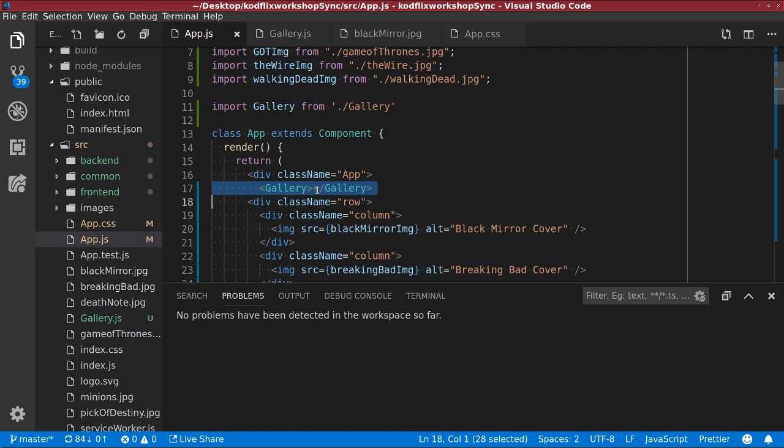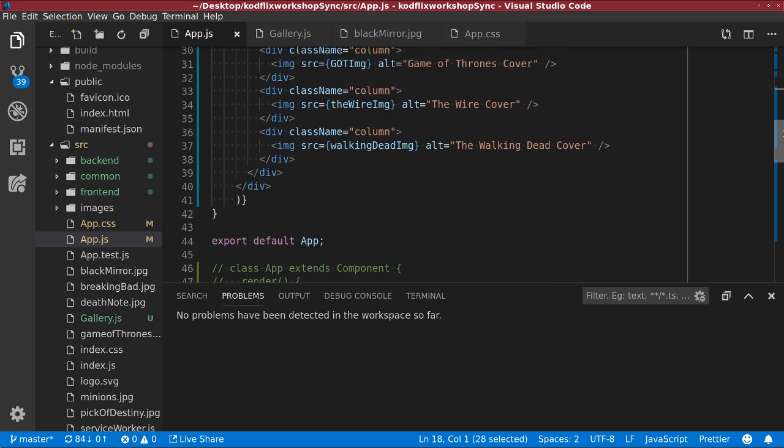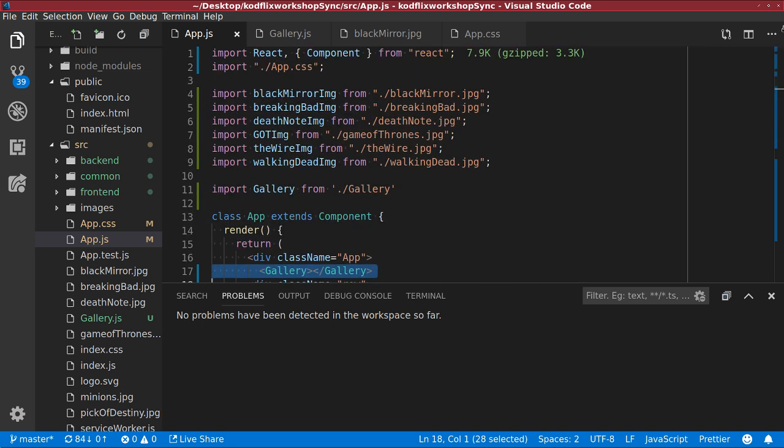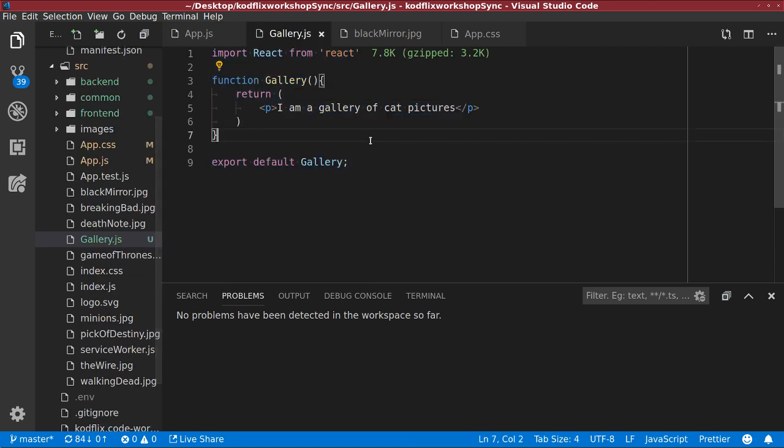So this is now moving into the component-based architecture, or component-based way of designing apps. So rather than having, look, already this file's getting 50 lines or something, we don't want files that are very, very big. Because if we have thousands of lines of code in one file and something breaks within that file, it can be a lot harder to find out where that error is. Here, I've got a tiny little component. If something goes wrong in Gallery, chances are it's in like 3 lines. Yeah, it's a lot easier to find and to fix.